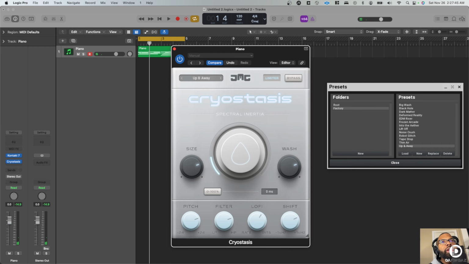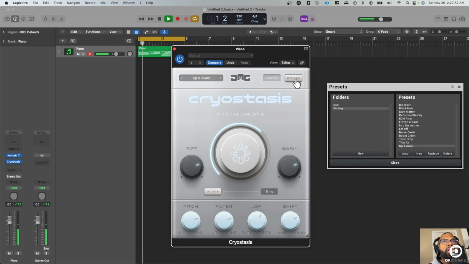And as I mentioned, you have a built-in limiter there, and you also have a bypass. So you can turn that on and off. So you can have fun automating that as needed to have that effect going on. Let's leave it at the same pitch. So let's say you want to have it going back and forth between this weird sound and then the traditional piano. And again, not just piano, you can use it on synths.